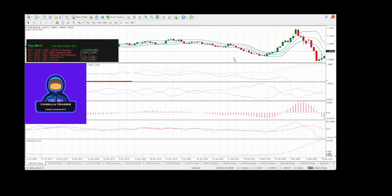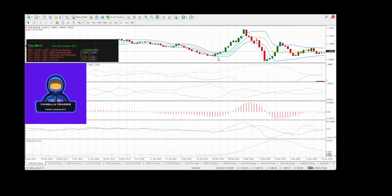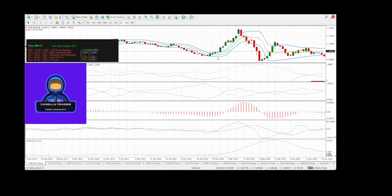All right, and let's take a look. Are we going to get a long signal here and catch this one? So we would have entered right at this candle here. Coppock curve is giving us the signal just barely. So we would have started the trade right about here and ended the trade right there, about 140 pips. So this would have been another medium-sized win. So we've got 3 going over here.